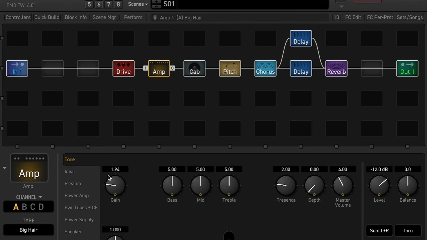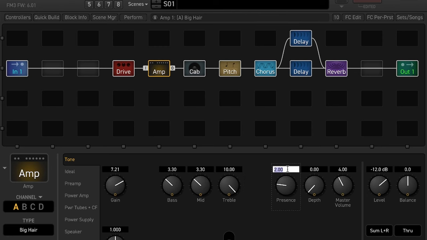All right, so what we're going to do is move our gain here. We're on our amp here. We are on big hair, that is correct. And we're going to set our gain to 721. Like I said, this is a very high gain amp, and this is a very high gain sound we're going to go after. We're going to move our bass down to 330. We're going to move our mids also down to 330. You could do it at 3, just as easy at 3. Now we're going to move our treble up to 10.